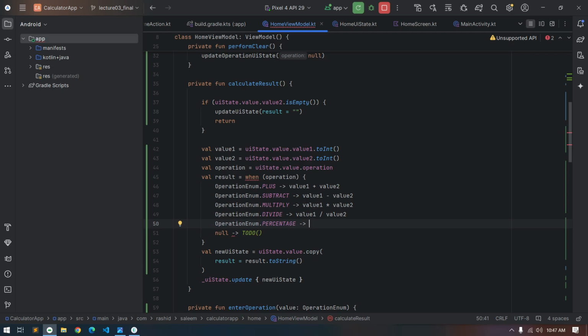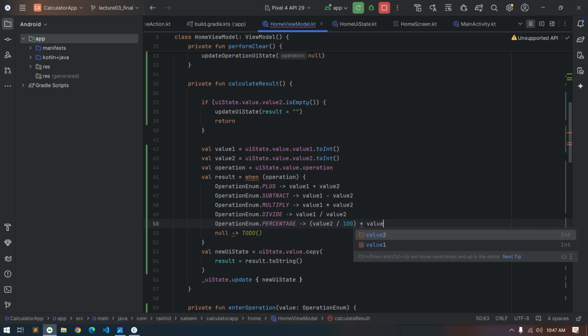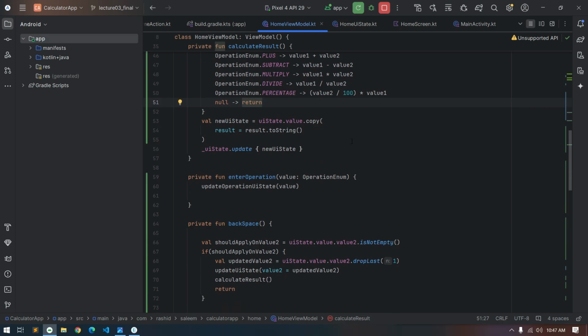For that, we will divide the value 2 by 100 and multiply it with the value 1, and otherwise we will return from here.